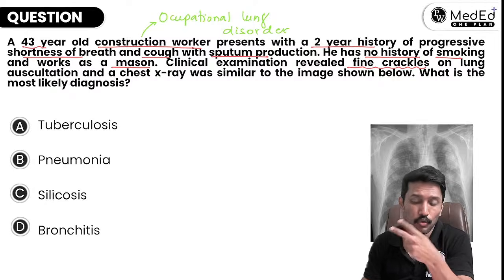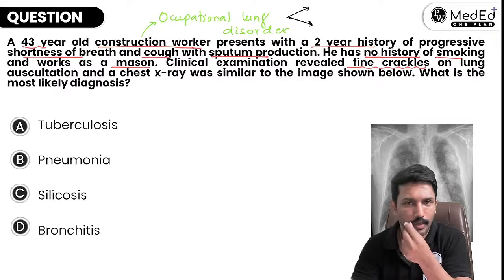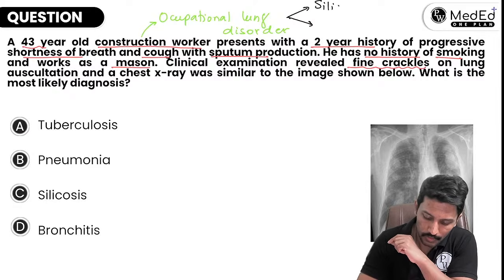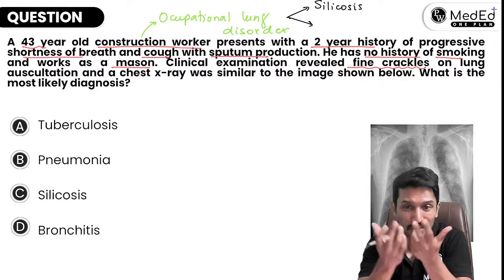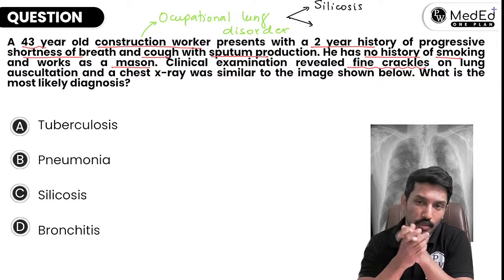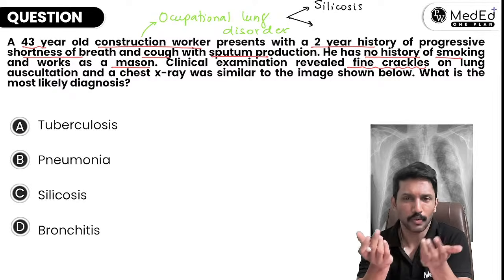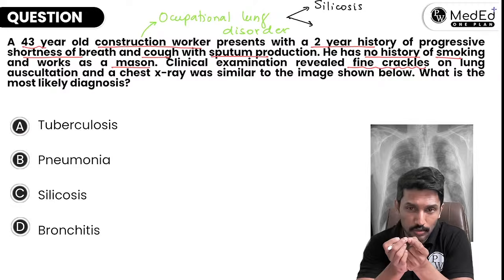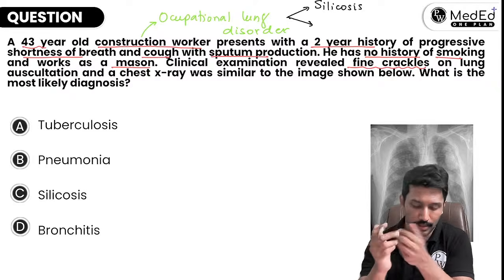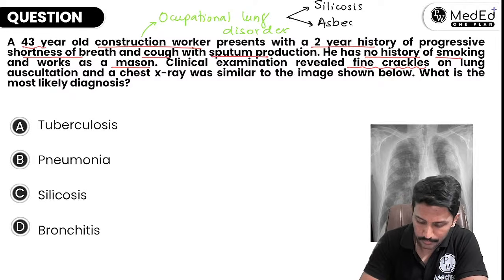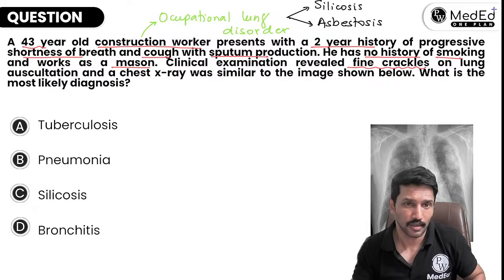They will be mainly prone to 2 occupational lung disorders. So any question that is talking about a construction worker, think about 2. Number 1, silicosis, because there is a lot of use of sand blasting. Silica particles can be generated or aerosolized, which the patient may be inhaling. Second, nowadays banned, but once upon a time there was rampant use of asbestos in plastering work, and nowadays also some builders may be illegally using it. So asbestosis is another possibility. So I should be thinking about these 2 possibilities as occupational lung disorders.